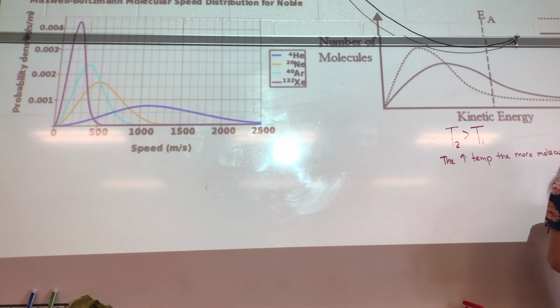Or I'll just say hit the activation energy. So that's kind of the connection of how temperature helps reactions go faster. Temperature gives them enough energy to reach that activation energy so they can actually be effective and not just bounce off each other. Okay, questions on that graph?